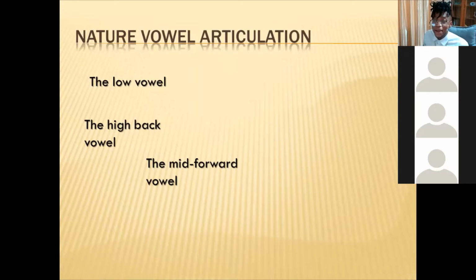No, the O is actually a mid, I think it's a mid back vowel. Yeah, it's a middle vowel. So this one here is actually an oo. The high back vowel is an oo, because the tongue is in the higher position. Just think about it: say oo, and then say o, and then try to find the position of your tongue in the articulation of those vowels. Actually, the high back would be the oo vowel. So oo, the tongue moves towards the back of the oral tract, and also it's in the high position during the articulation of this vowel.